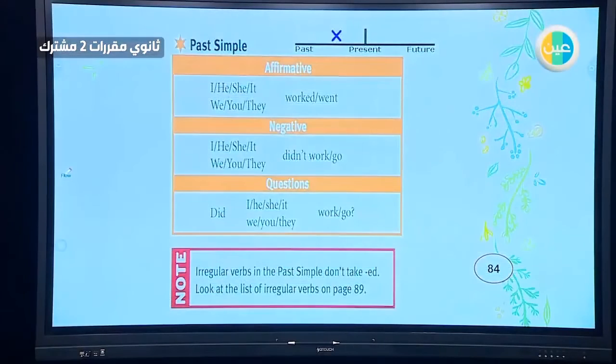Excuse me. Okay. Now the past simple, I have this picture from your grammar reference. It's very clear for visual students. All you have to do is study it with your eyes. You write down your sentences. You know how to change sentences from affirmative to negative to questions. It's all there, so it's easier for you to focus and write. And they want you to look at the irregular verbs, and they put page 49, which has a very long list, but you can go through it at home and take your time.